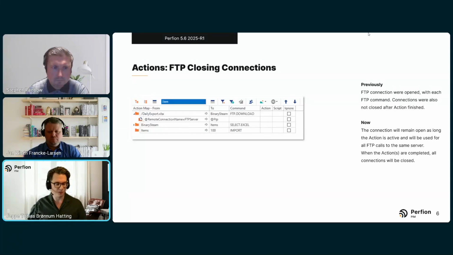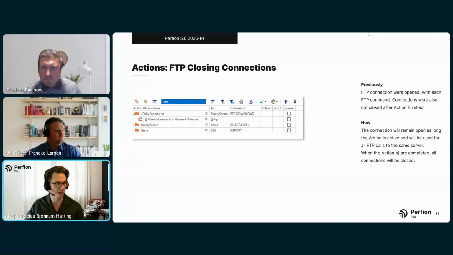Another minor thing is that we have improved how we work with FTP in actions. Previously, when you create an FTP command in an action, it always created a new connection. So if you had a big action that first did a get file list, then some downloads, then some deletes, and then some uploads, then that would create a new connection every time. And that was not ideal. You could run into some different limitations. So for now, we make sure that when a connection is opened, we will always reuse that. And when the action ends, we'll make sure to terminate all of the open ones. That should greatly improve how it is to work with FTP connections and actions.